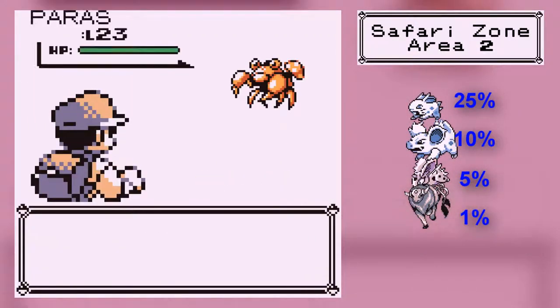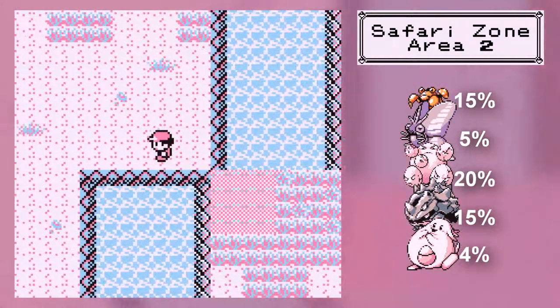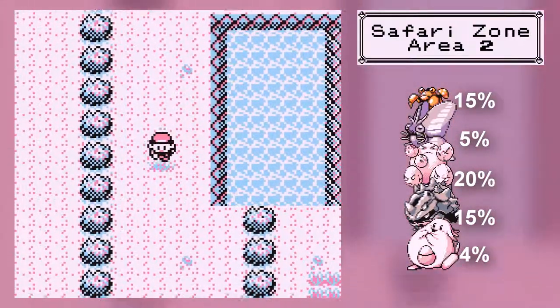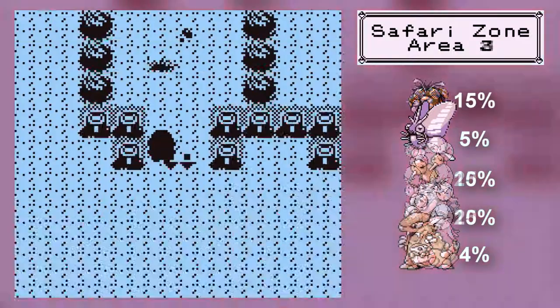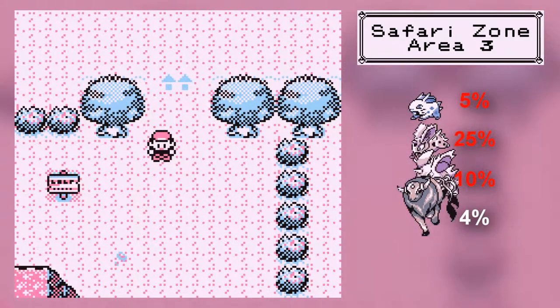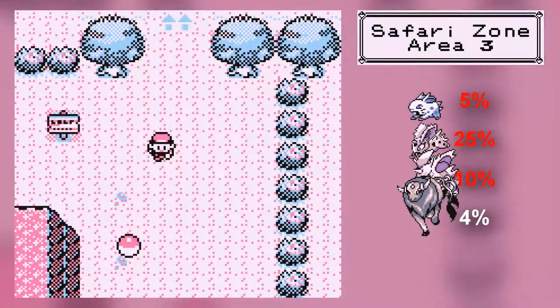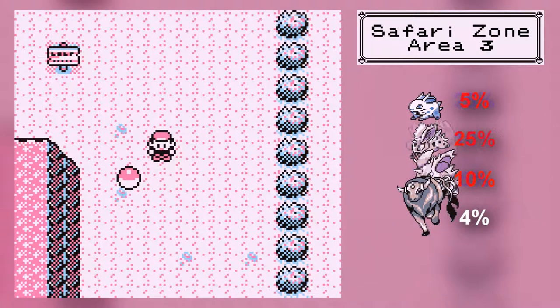So yeah, if you want a general rundown of every single Pokemon that you can find in the Safari Zone, here it goes. So you can find Nidoran male, Nidoran female, Exeggcute, Venonat, Rhyhorn, Nidorino, Nidorina, Parasect, Scyther, Pinsir, Chansey, now we got Doduo, Kangaskhan, Venomoth. And that's about it.